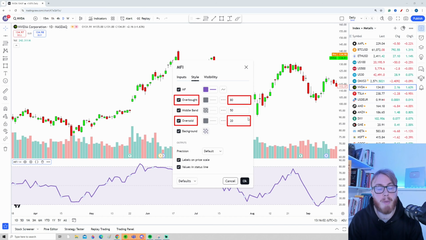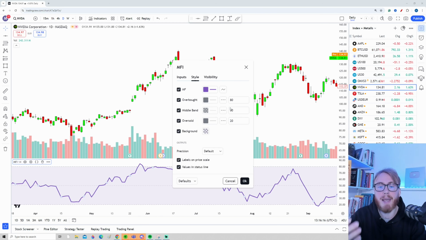If I once again compare with the RSI indicator, for the RSI, the overbought is 70 and above, and the oversold is 30 and below. But for the MFI, we have 80 and 20. It's basically based on how the indicator is calculated. You can also, of course, change these values, but I do recommend to keep them as they are. You could even uncheck these ones, because I'm not a very big fan of the overbought and oversold for the MFI, but I will talk about that more later.